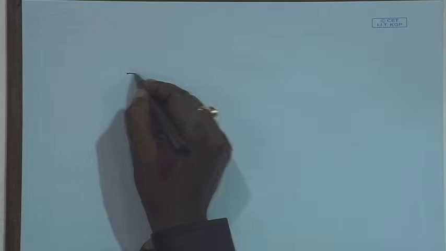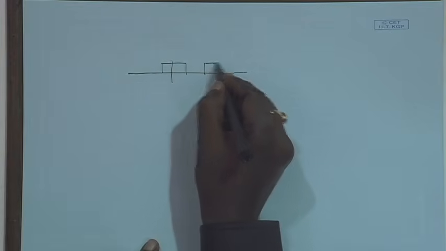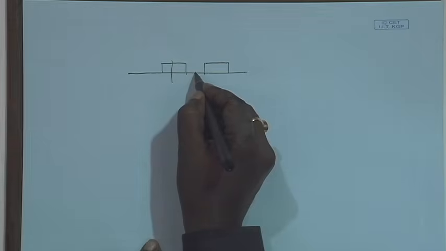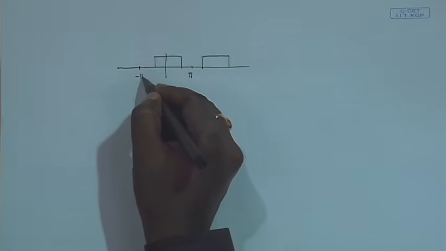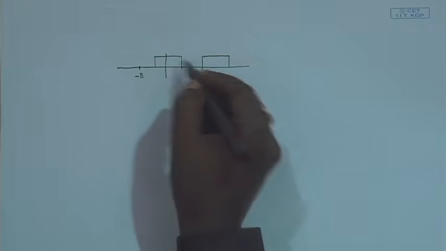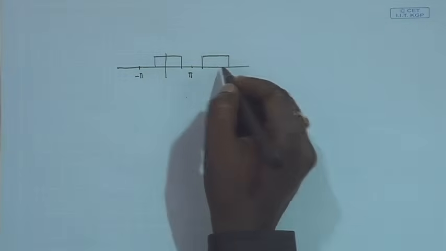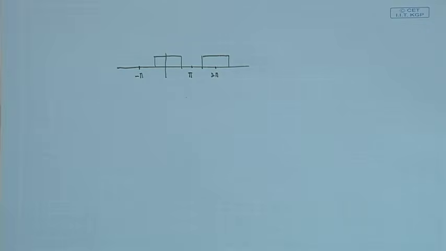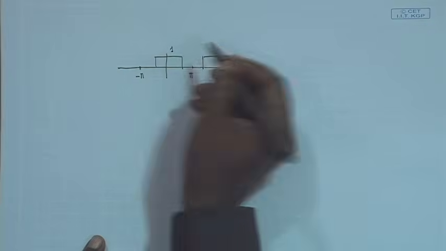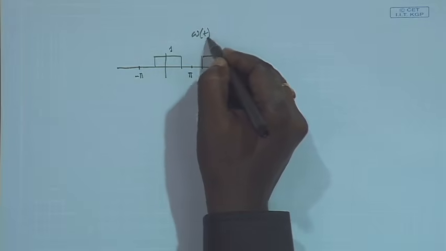So, what we have done is we had a signal like this, which has a period of 2 pi. So, defined from minus pi to pi, and it is basically centered around 2 pi again and so on. So, it just repeats after every 2 pi and the strength is 1. So, this is our general signal which is w(t), let us say.